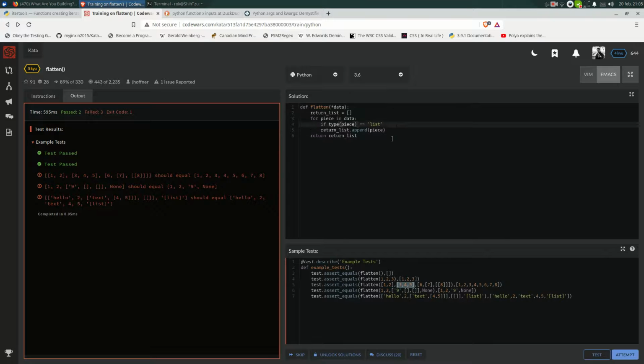We should make another helper function like def unpack list, and we get a list as an input parameter, and what we say is do.